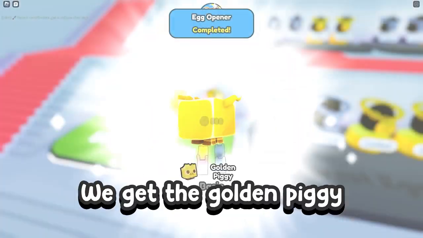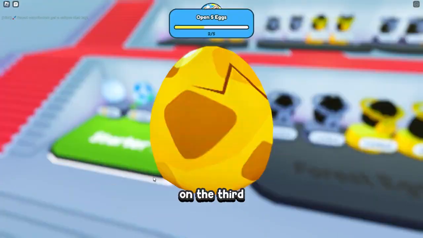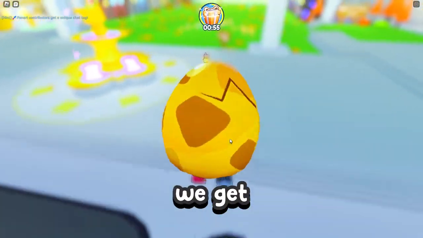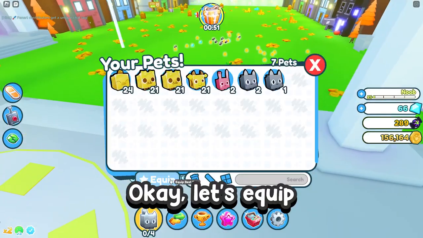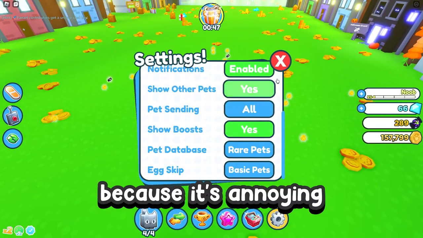On the first hatch, we get the golden piggy. On the second, we get again a golden piggy. On the third, we get the golden cow. And on the fourth, we get a golden chicken. Okay, let's equip the best pets real quick. Make pets into wool because it's annoying.